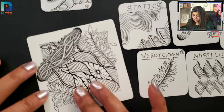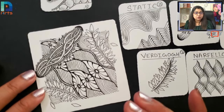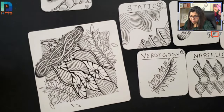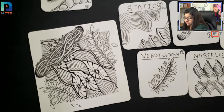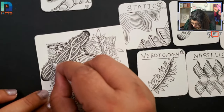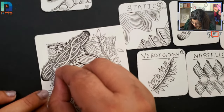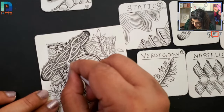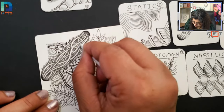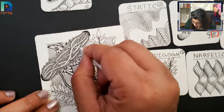You can draw this whole artwork in a bigger tile also with a bigger tip pen. And then I'm just going to blend them over and under. Be careful.